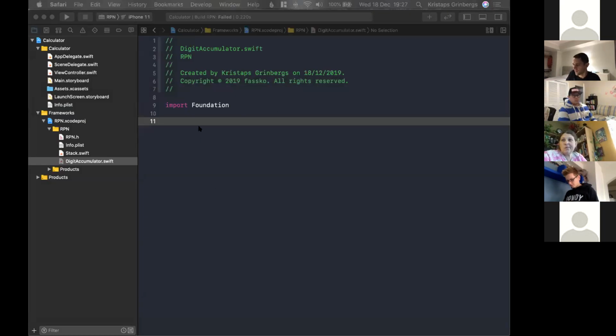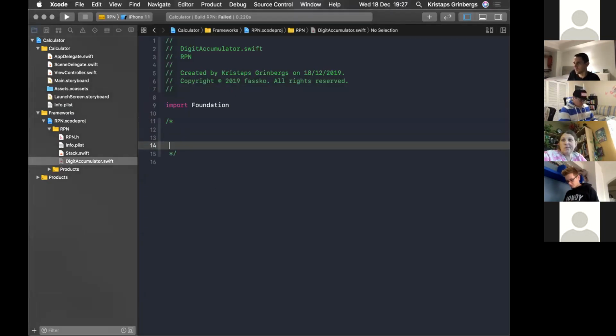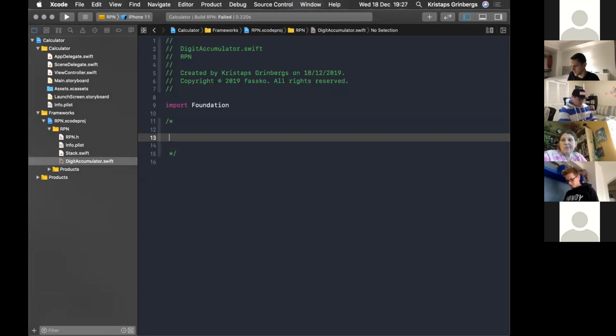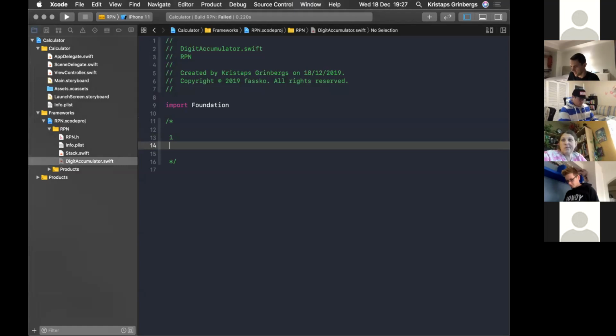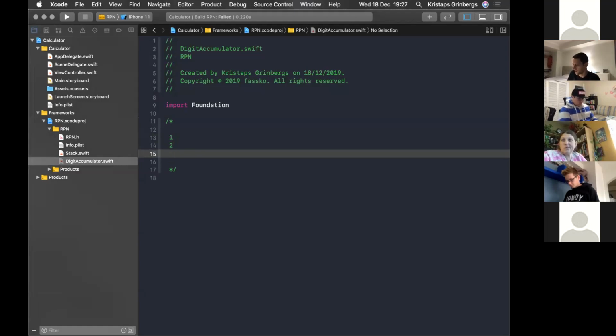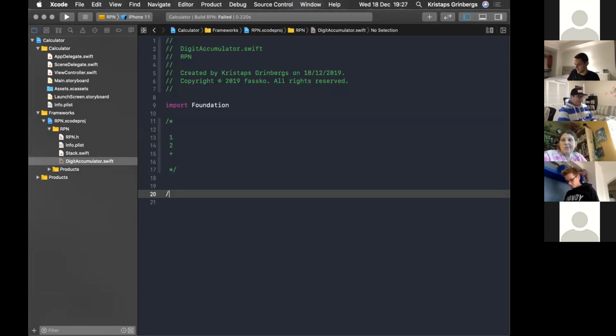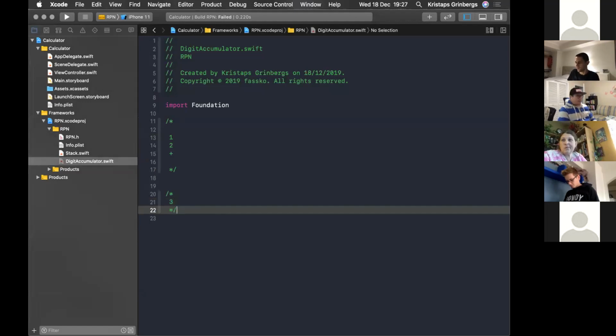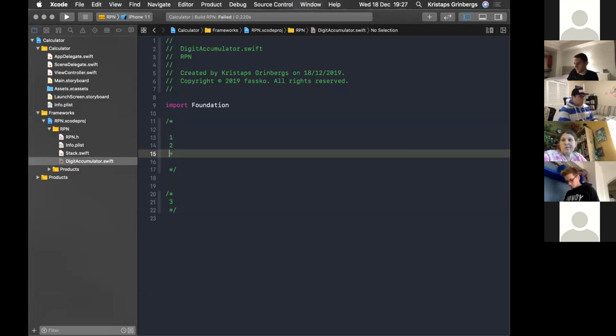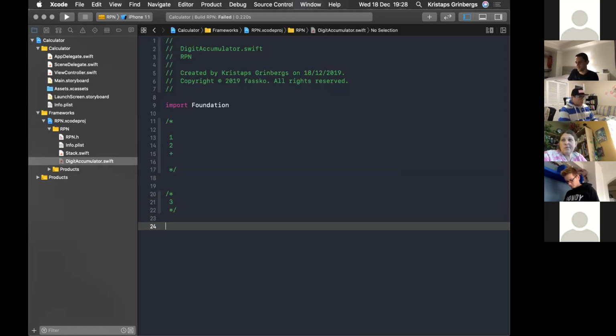For instance, like in the example I showed you, we have one, we added one, then we added two, and then we added plus, and when we tell it, hey, let's calculate everything, then what it does in the end, it replaces this with just 3. So we need a structure that can keep track of all these things, of numbers, of these operators. So yeah, let's start to create it.